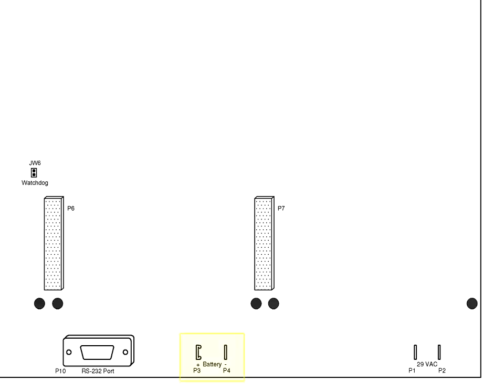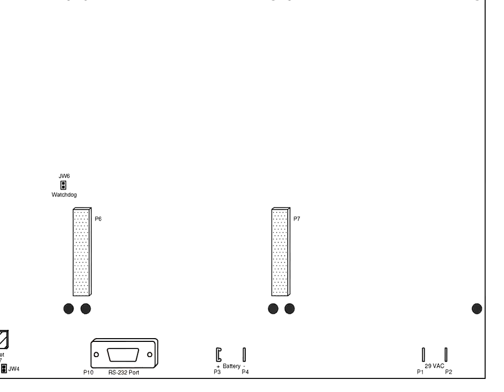Over to the left, you will find the battery cable connectors, P3 and P4. The battery connector is polarity sensitive, so you will have to pay attention when installing the batteries. Provisions have been made to make sure that the polarity is properly connected, with the positive terminal being a female connector and the negative terminal being a male connector. Both the master panel and booster panels will not power up on batteries and will need AC in order to turn on the panels. P10 is a RS-232 port that is being held for future use.